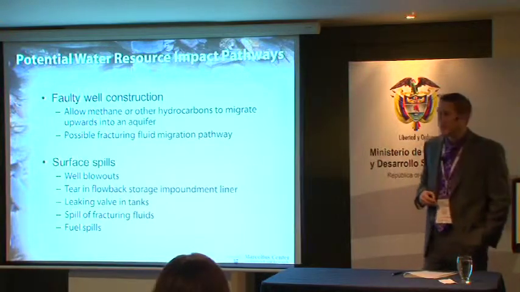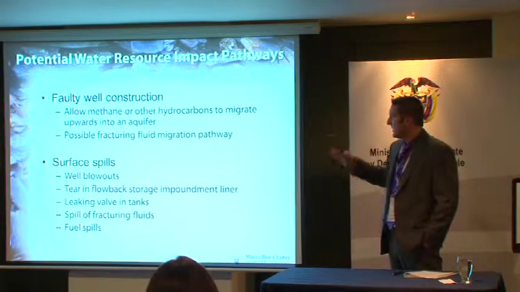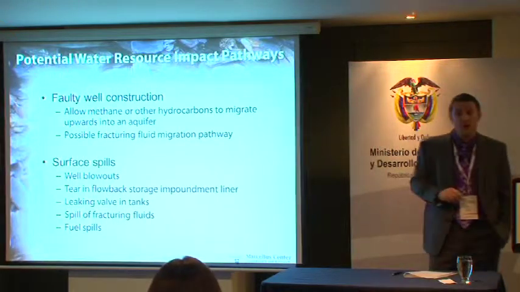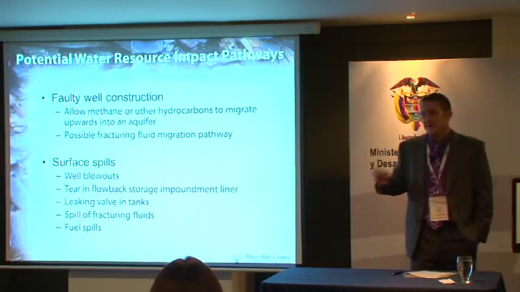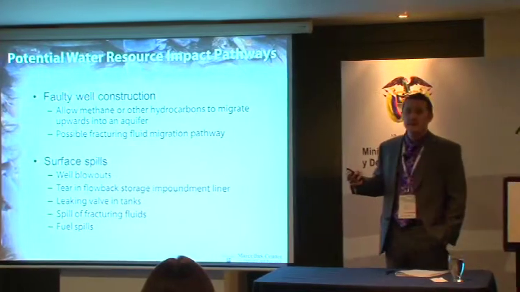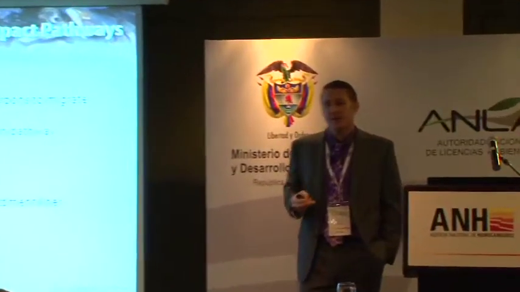Surface spills can be an issue, whether it's a well blowout. We've had in the Marcellus several well-publicized well blowouts where fracturing fluids are being released uncontrollably for several hours, maybe upwards of a day, until they can get that under control. And so that's never a good situation. But that's sort of the extreme as to what can go wrong with these shale wells.